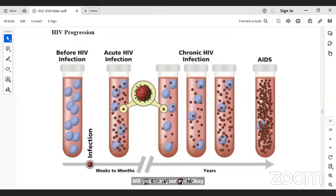A baby born positive but given ART from birth, will he get cured? You cannot get cured from HIV. So when you are talking about ART, it is not about curing. It's about treating. Okay, so once you have HIV as a virus inside you, you have it for life. You can only reduce the number by using the ART medications. So once you test positive, you will never test negative again.